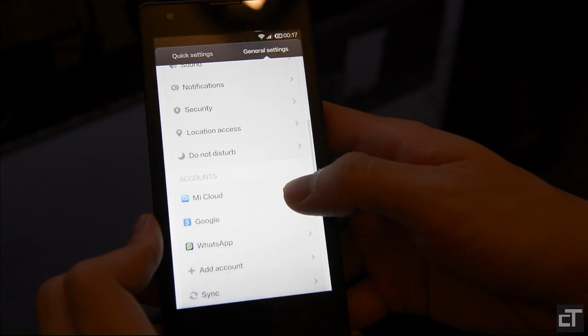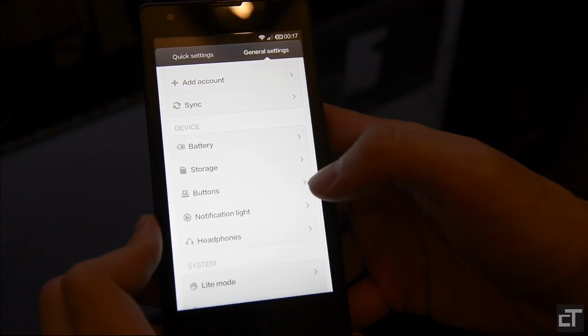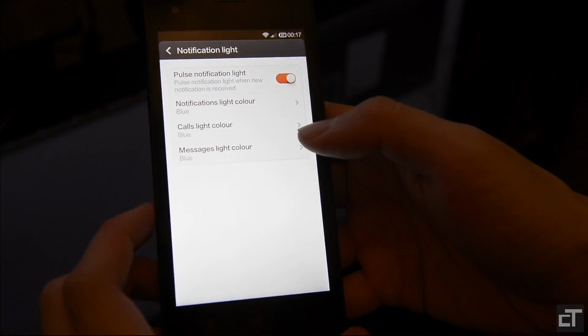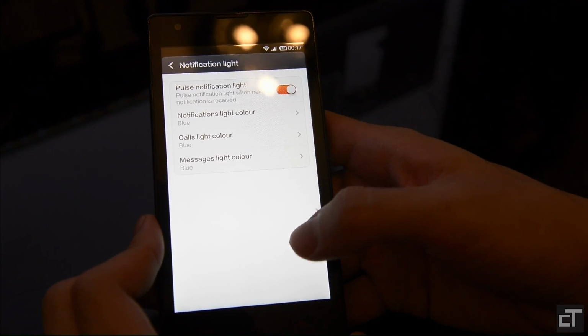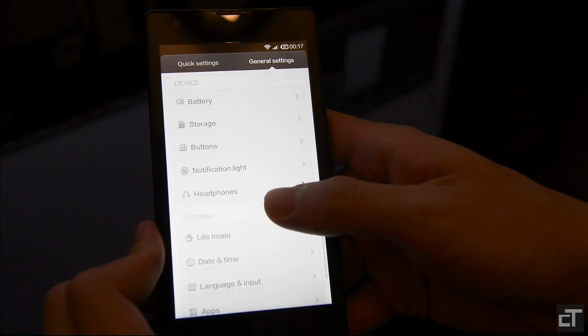So the phone is pretty damn good. If you do not know already, I really love it, honestly. Notification light, unfortunately you cannot see it just now, but you can change the color. As you can see, there are many colors to choose from, but these are the standard few defaults, and it works pretty well. I'm able to see it.